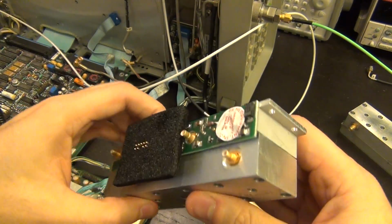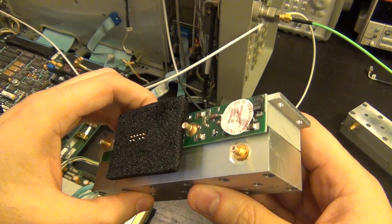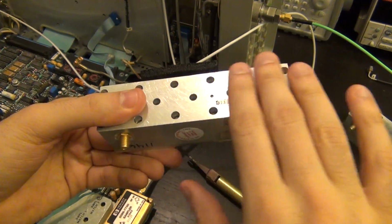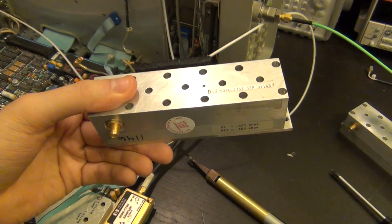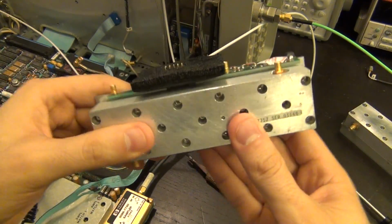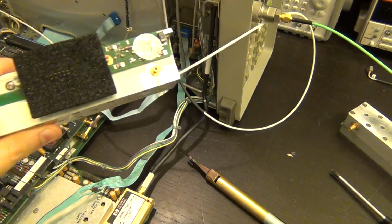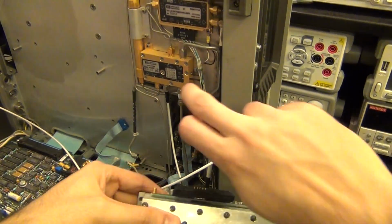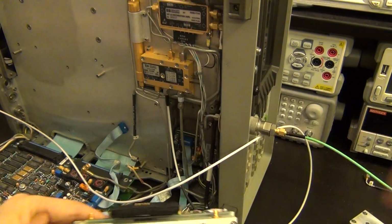So there's a little bit of an unfortunate thing there where we don't know, so the conversion gain might change. I'm hoping that the conversion gain of the upper sideband of the upper band wouldn't change, because it's only passive for the upper band and active for the lower one. So I'm going to go ahead and install this, and then we'll turn our attention to figuring out how to get rid of that second mixer.